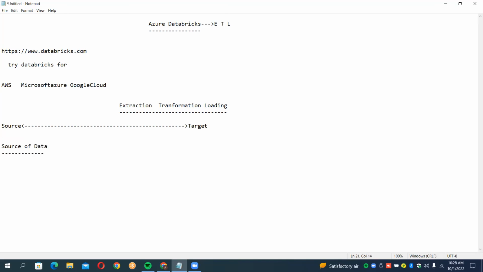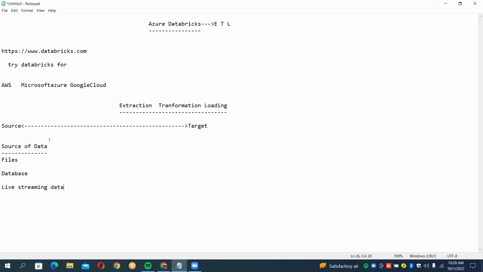We can get the data in the form of files, databases, live streaming data, social media data. Whatever the type of data you have, you will get it from the source.